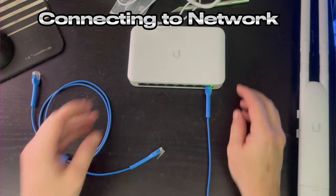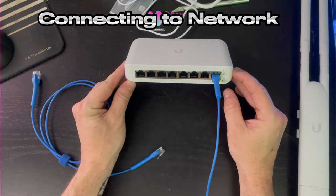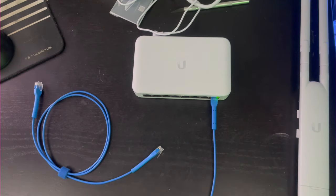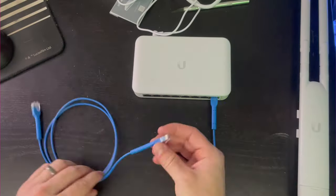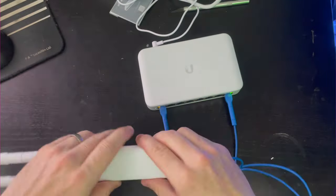All right, we have our switch powered on. It is also connected to the network. We have activity. We can confirm this by checking in on our Google Wi-Fi app. It shows that that device has an active internet connection. So let's go ahead and get our access point plugged in.